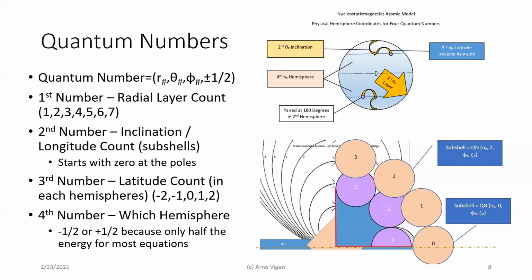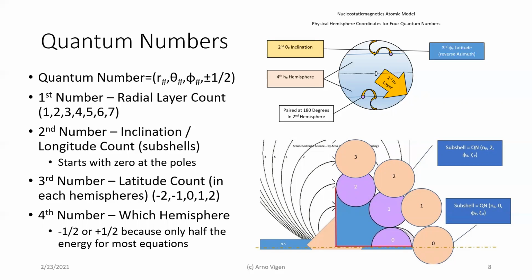Now, a few interesting things as you look at these numbers. The first layer begins at 1, and it's the number of layers you go. Yet the second number, the inclination, counts starting at 0. And that's because it's easier for me in the math to make the angle 0. So thereby my math calculation counts start at 0. So 0, 1, 2, 3 for the second number.